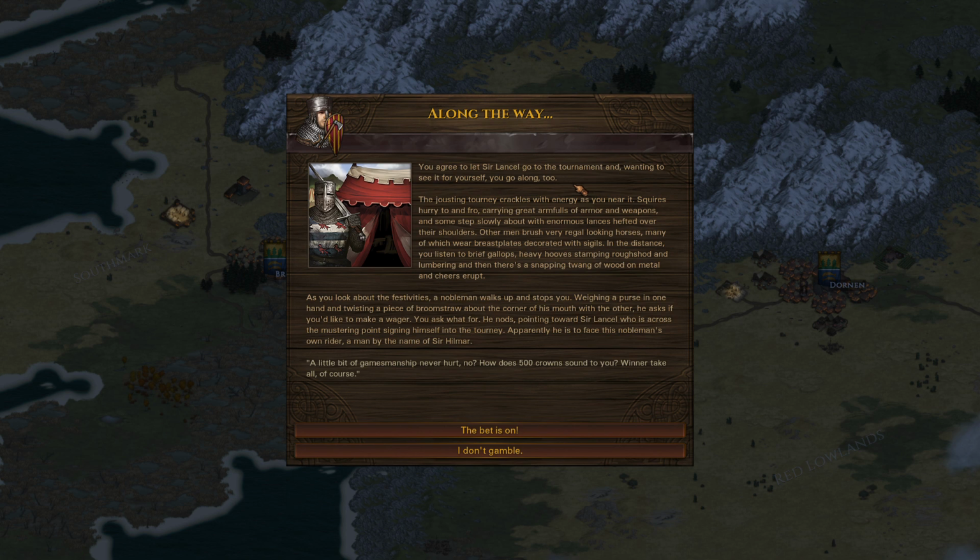You agree to let Sir Lancel go to the tournament, and wanting to see it for yourself, you go along too. The jousting tourney crackles with energy as you near it. Squires hurry to and fro, carrying great armfuls of armor and weapons, and some step slowly about with enormous lances hefted over their shoulders. Other men brushed very regal-looking horses, many of which wear breastplates decorated with sigils.